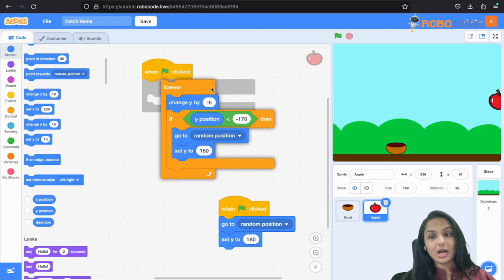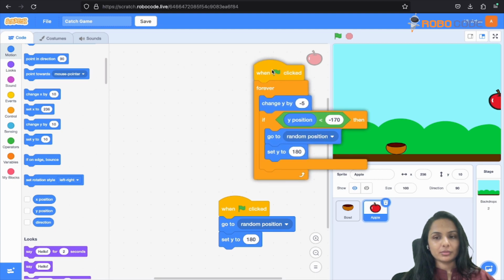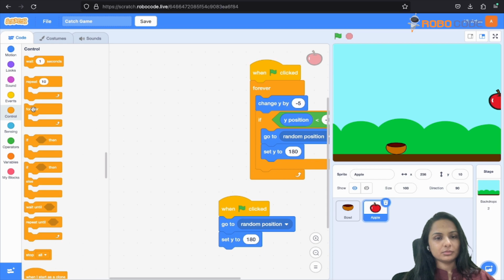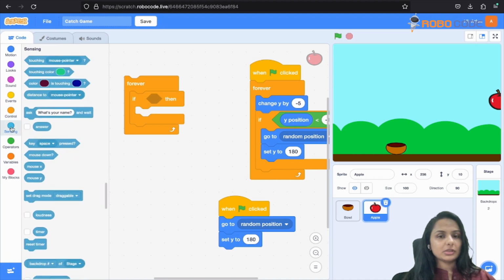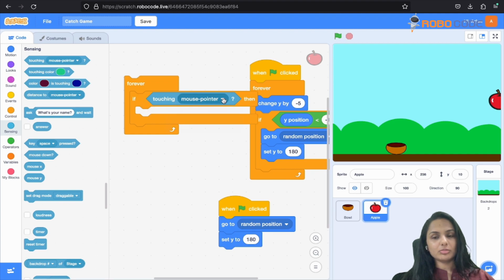Now we're going to learn how you catch this object in the catcher and keep a score of it. As usual, we select the forever loop and we want to increase the count when the object touches the bowl.